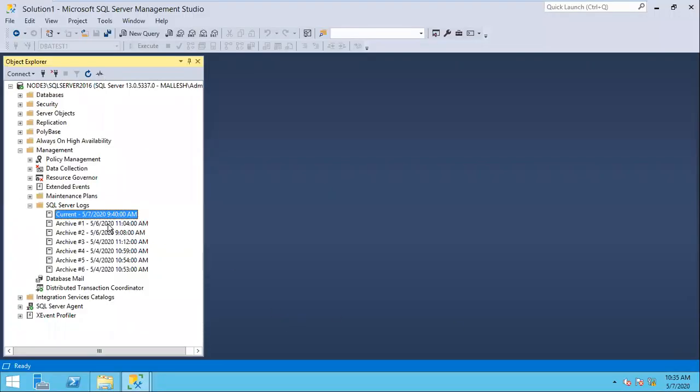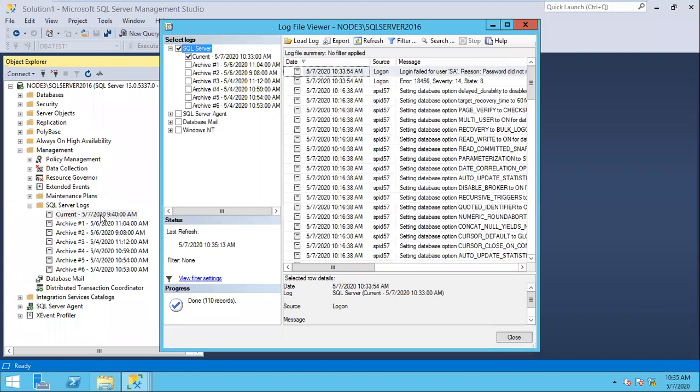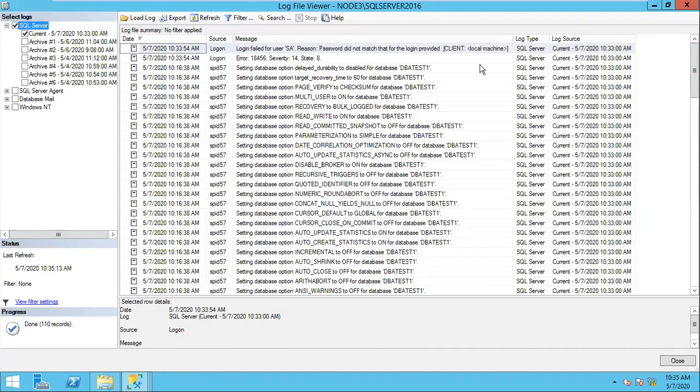So Malesh, if we have an error like 18456 and we are not able to understand what the error is, where do we check it? Do you have any other link to check which type of error it is? Once you identify this kind of problem, in the error log we can see that it is failing and the error numbers.